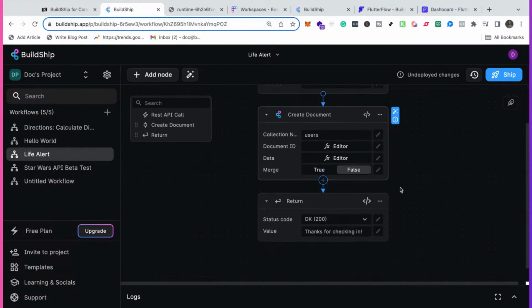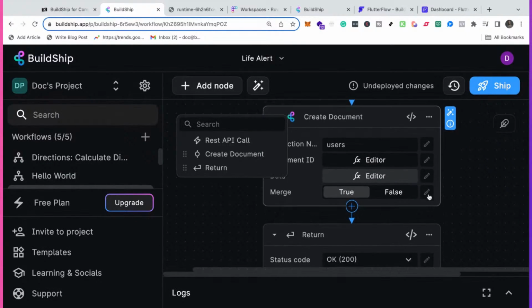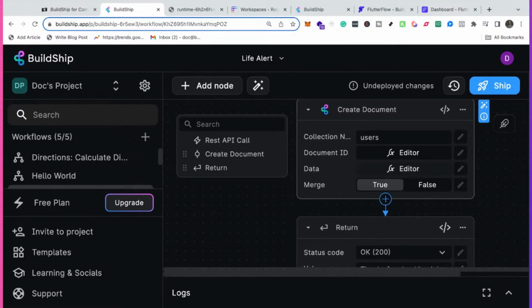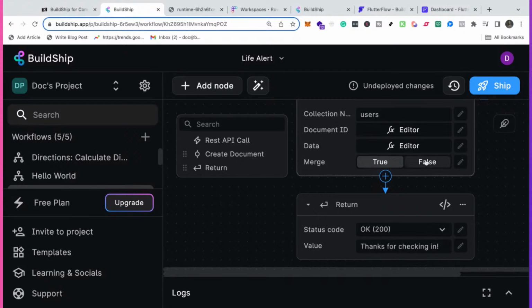The last property is the merge, and it's a Firestore property. If we set it to true, it will add the data that we have to the existing document. If we set it to false, it will delete the existing document and set the whole document to be just the check-in date.